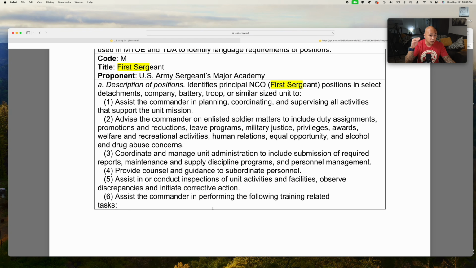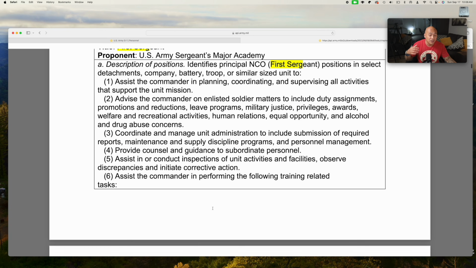The first thing that you're going to see is this description of the position, which is great, because if you got told, hey, you're the first sergeant, and a lot of times nobody teaches you how to be the first sergeant, you just kind of pick it up along the way. You go to chapter 12, it actually tells you the basic responsibility of that position, and just take it to heart, learn more about it. This is a good guideline for you to begin.